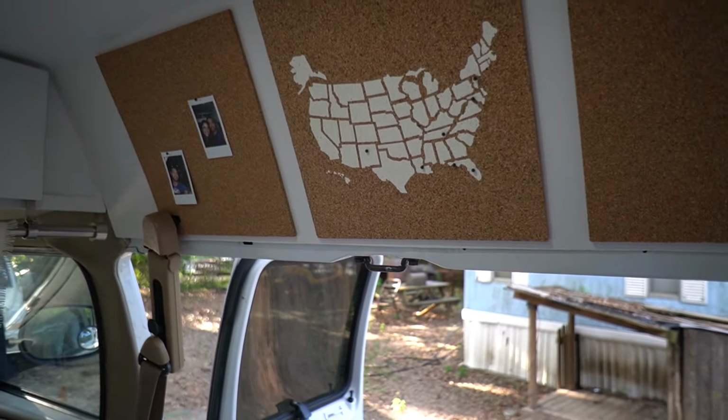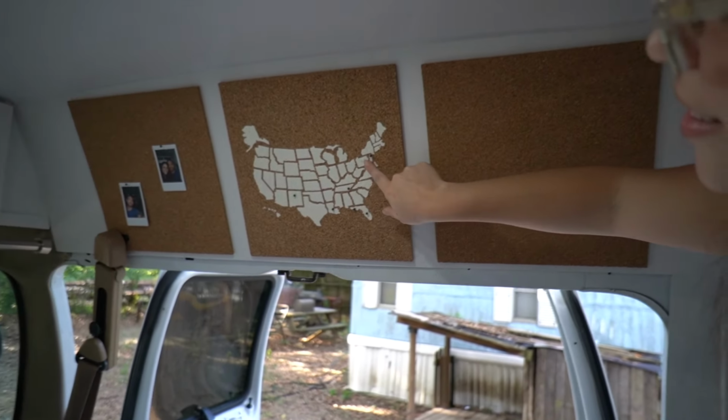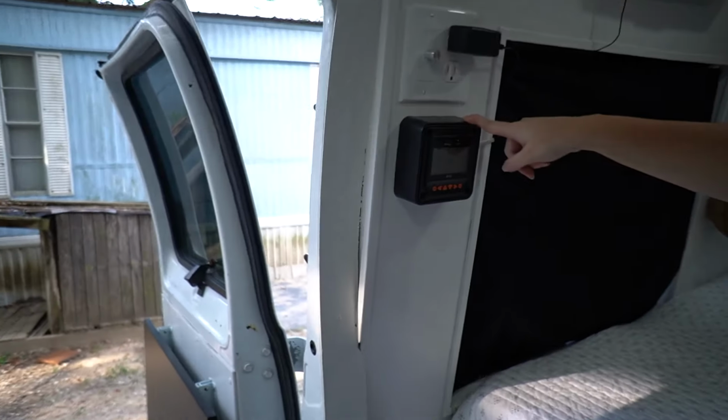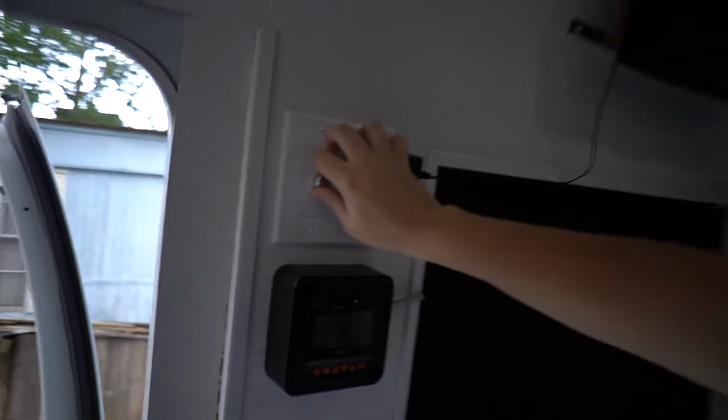So we've been to all of these places together. And now, this thing right here. So clearly you guys can see that we have electricity because we have the lights on and an AC. I'm gonna dim the lights real quick so you can see.